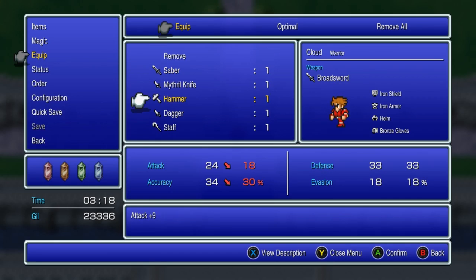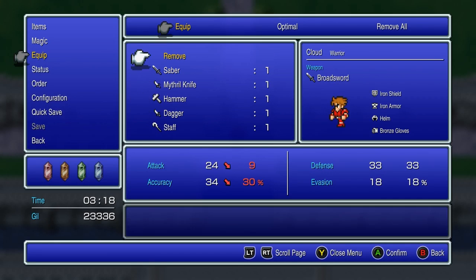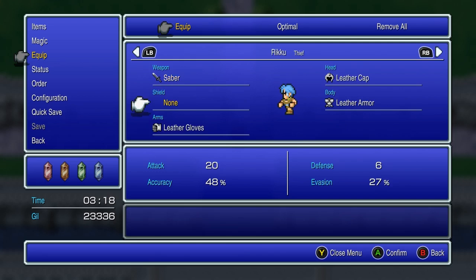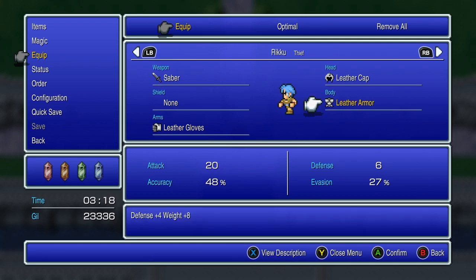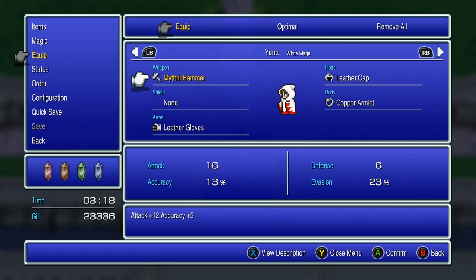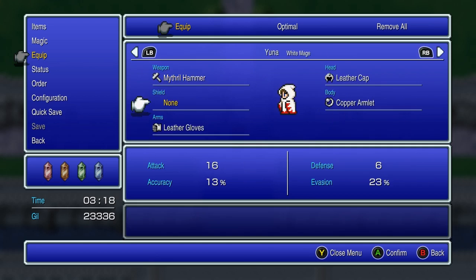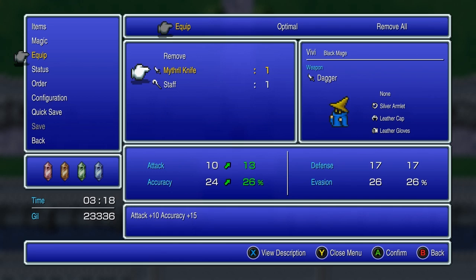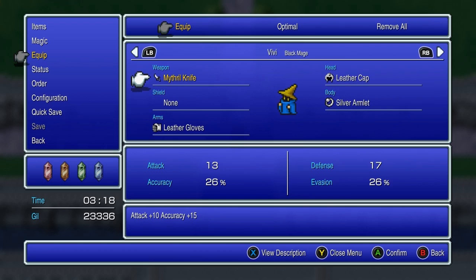Let's go check all these weapons to see what we could upgrade with. I think the only thing that ended up actually being able to upgrade with was my black mage got a new knife. Nobody else really ended up with anything good. I think had I not bought weapons at the previous town, this would have been a little bit more worth it. But as it stands, just one item. So there you go. Mithril knife. Nice upgrade for Vivi.